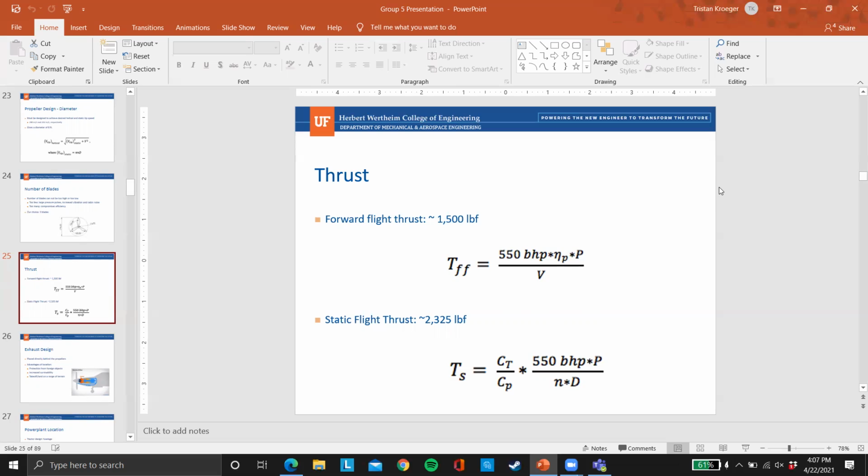I believe the thrust to weight ratio, I'd have to pull up the specific number, but I believe it was around 1.25. Yeah, around 0.125. Yes. So it's very high. You can check the reasonable range of the thrust weight ratio for our type of aircraft to see if it's in the reasonable range. I might be wrong.